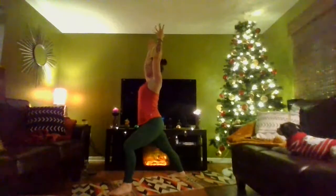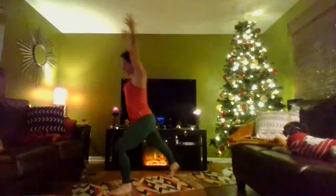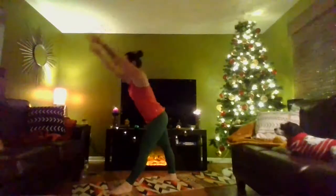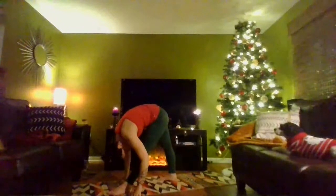One more deep inhale to find length. Soften the shoulders. Exhale, straighten the front leg, hop step the back foot up just a few inches for pyramid pose. Reach it forward. And then down, draw the nose toward the left knee. Press that right hip forward. Draw that left hip back.